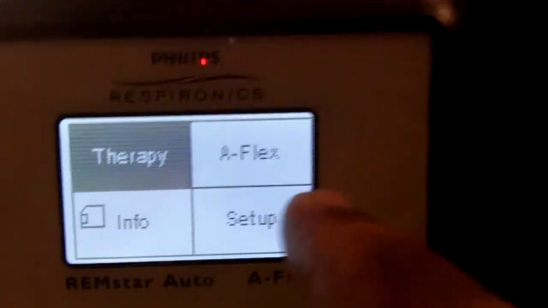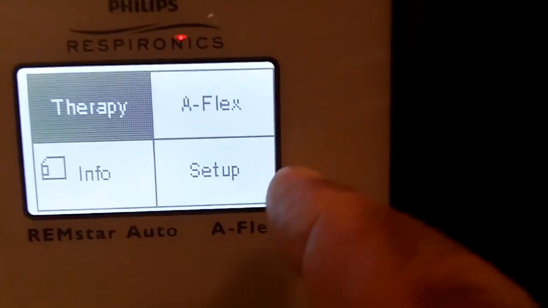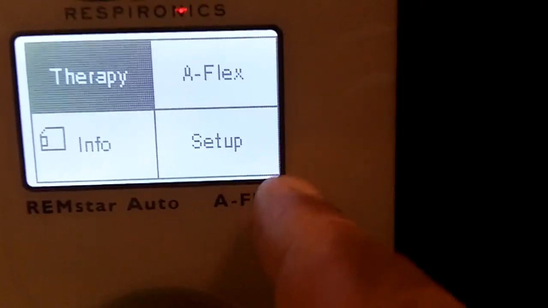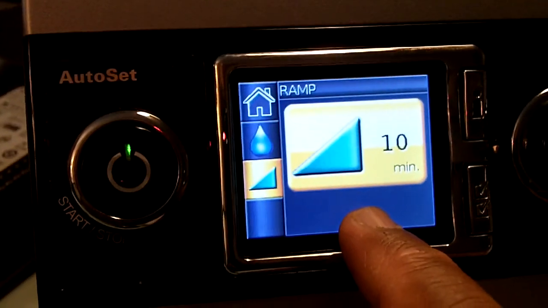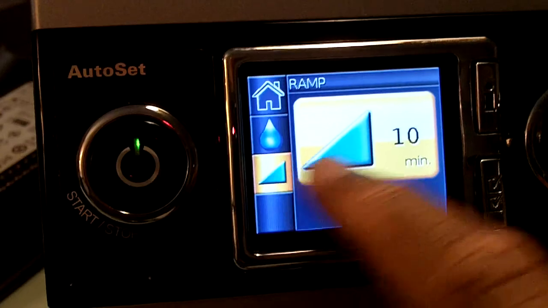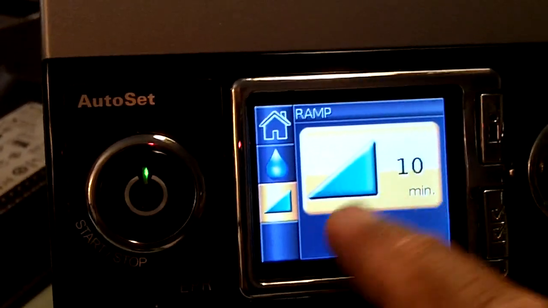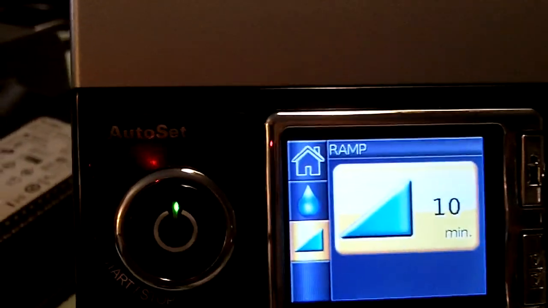Or if you're using this on your child, a pediatric patient, it's good for the parents to know what's going on. There's a leak in the system and they'll come and help out. In the Resmed, they don't have one. There's no sound, but on the screen it will indicate to you there's a leak. Once again, the home care company must turn that feature on for you ahead of time, before you receive it.